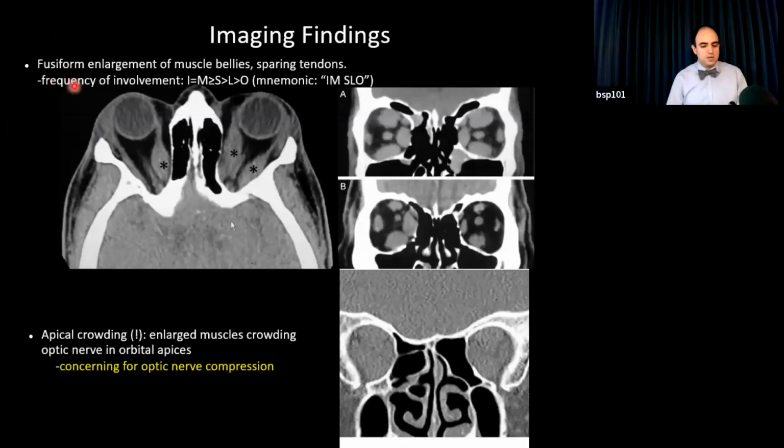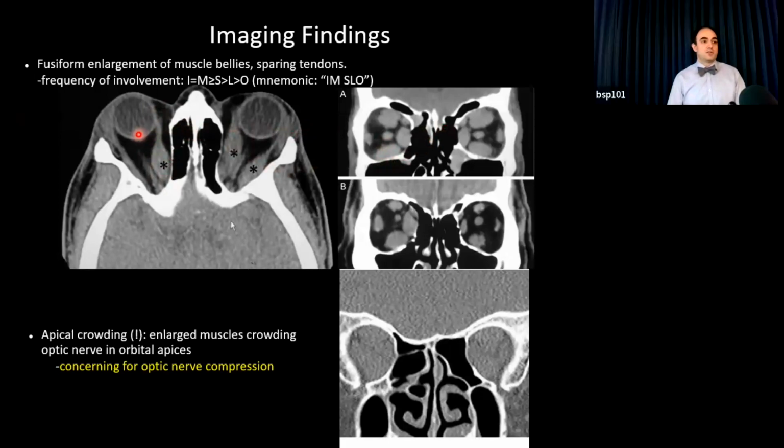So what do you see on imaging? This is classic. They probably have it on the medicine boards, and they have it on the ophthalmology boards for sure. It's fusiform enlargement of the muscles sparing the tendons. Other orbital inflammatory syndromes, for example idiopathic orbital inflammatory syndrome, IOIS, orbital pseudotumor, are thought to be tendon involving. It can rarely cause a pure orbital myositis, but it often goes beyond the muscle, and you see it involving surrounding tissues.